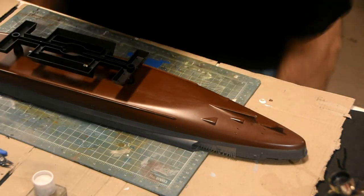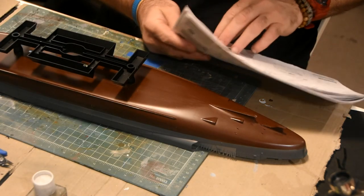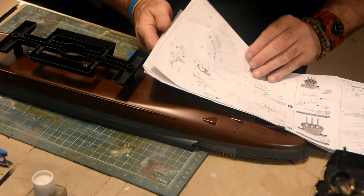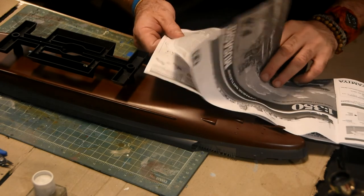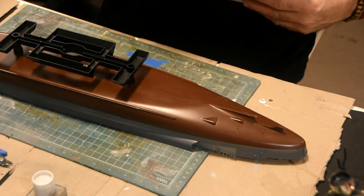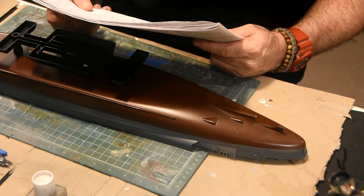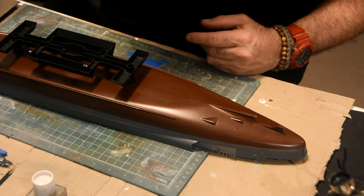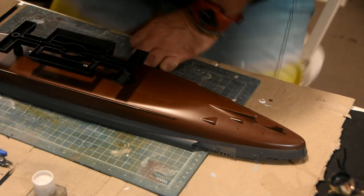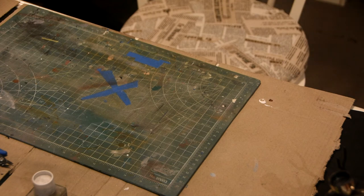All right. Due to the fact that I have a stand on the bottom of my warship, I'm going to paint the rudders and screw holders. So I'm going to put my warship away for a tiny little bit, up and over. Move my decks back to where they should be.